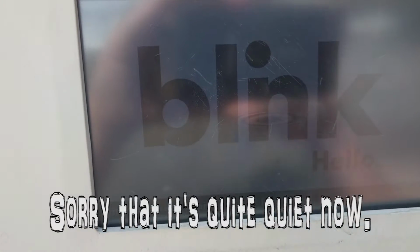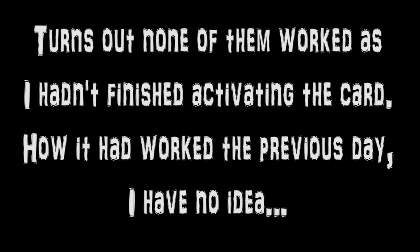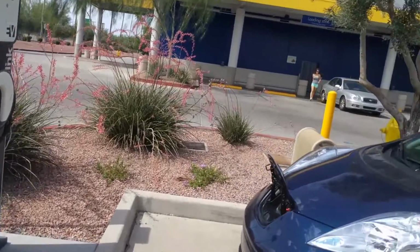Here. I hope you can read that. I can't see a damn thing. Okay, you can see it. Tap your card. It'll say verifying. This one's broken. I don't know if I activated it right, but I don't know. I used it yesterday. Anyway, okay, we'll pretend. It'll say, okay, go ahead and charge.